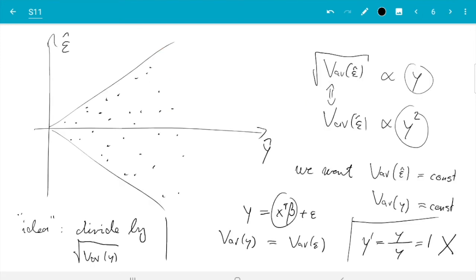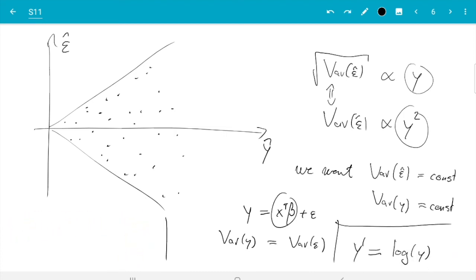And the only case which goes wrong is the one I picked here. So in this case we can't do that. And there is a special rule for this case. So what people suggest in this case is to use the logarithm. So y prime is the logarithm of y. And that's a transformation you can try for this case.